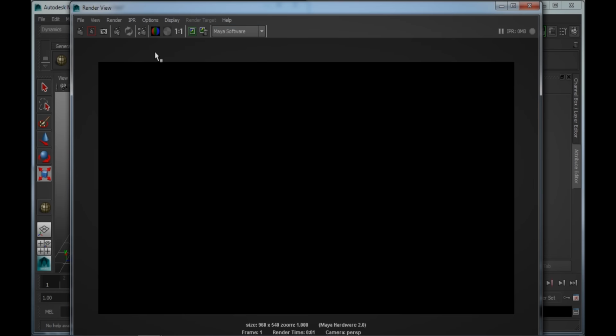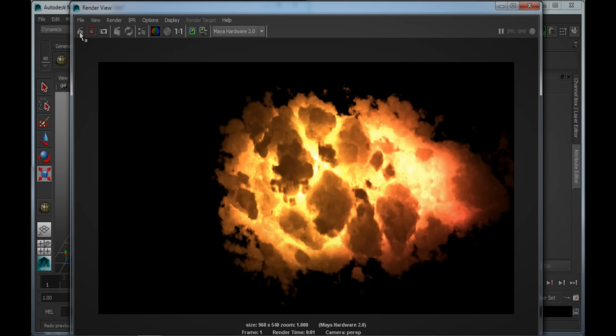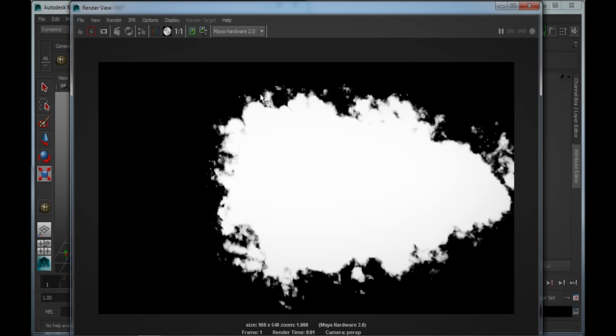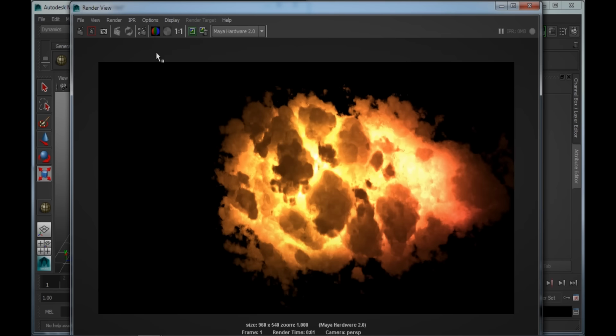Now it's important here to select the Maya Hardware 2.0 rendering to get the same appearance that we got from the Viewport 2.0. Pressing the render button now gives us the final appearance of our firewall, including a chroma key or an alpha map. And with this, you should be able to create magnificent firewalls yourself.